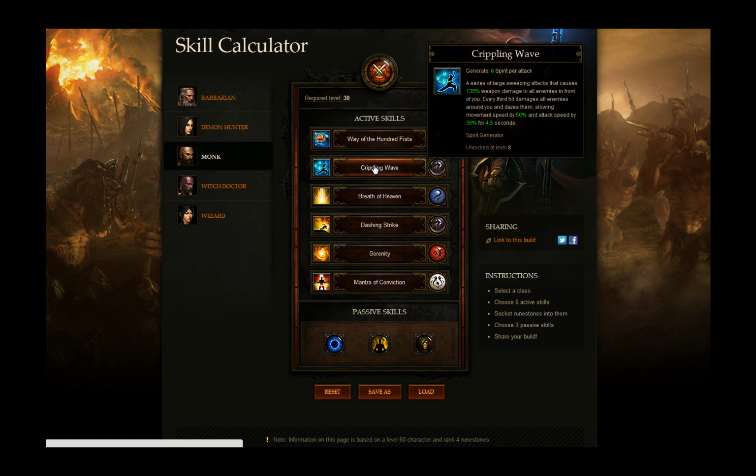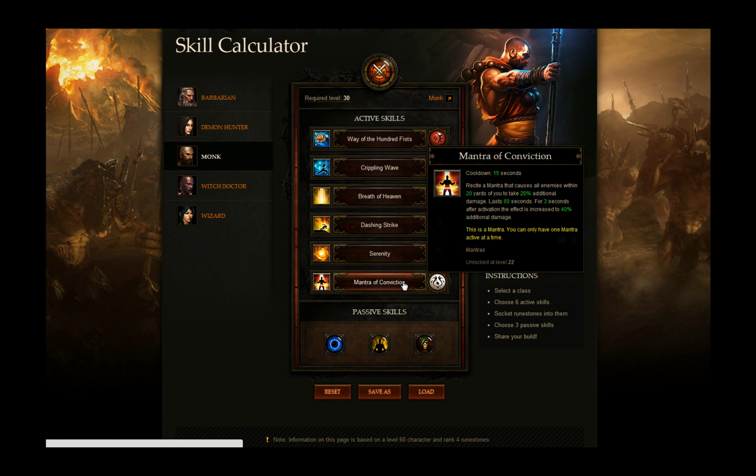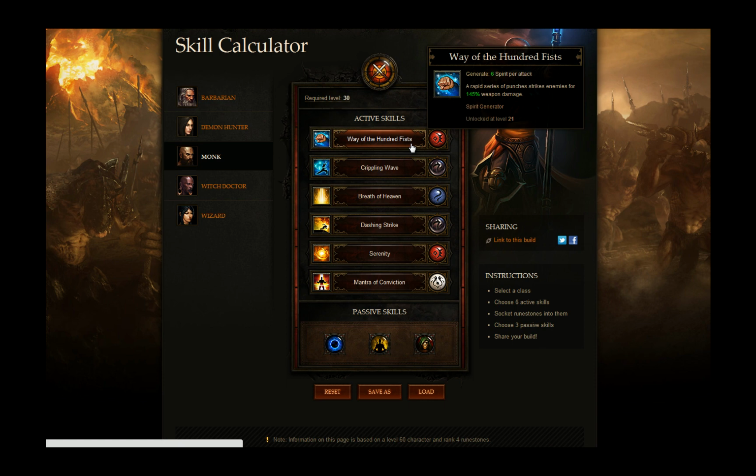And remember, this Crippling Wave is an AoE attack, so it's attacking a lot of enemies while you're slowing their attack speed, slowing their movement speed, and mitigating their damage 2 ways. So this is going to be a really, really good build. And when I saw this build myself, I was like, wow, this is going to be insane. I was thinking about actually making a monk second after a barbarian, instead of maybe a demon hunter or wizard. So this is a really good build, and I hope you guys use it to its best ability.